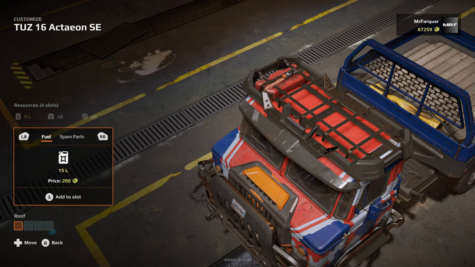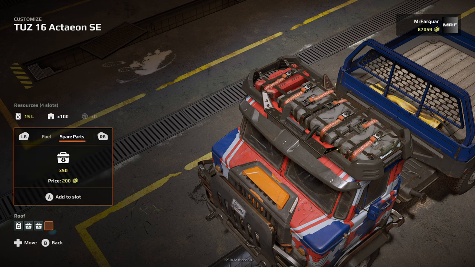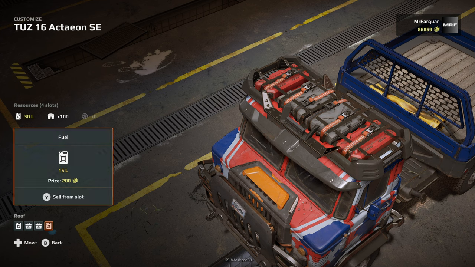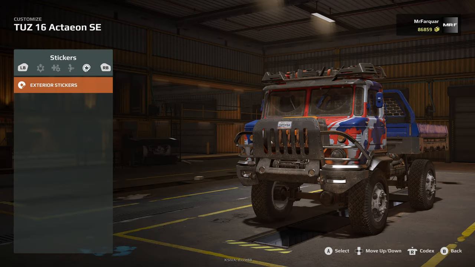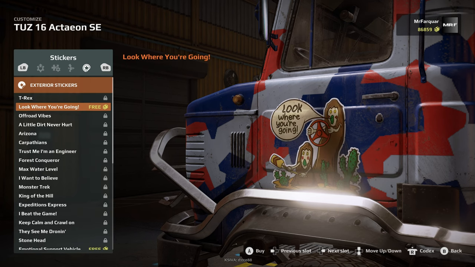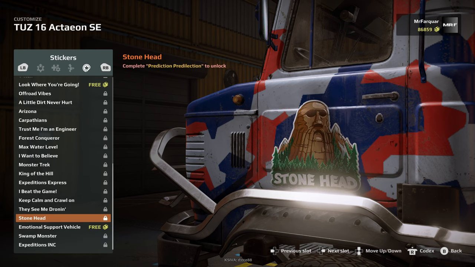And then we want to fill our slots with fuel, spare parts, and some more fuel. I'm happy with that. We got a new sticker to go on here. Look where you're going, and we still have the emotional support. Haven't unlocked anything else.